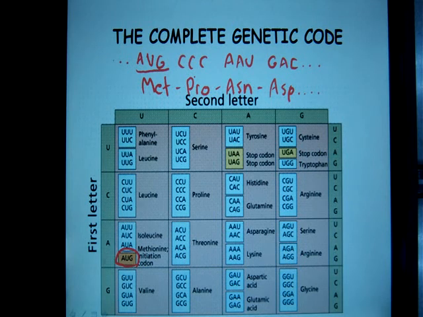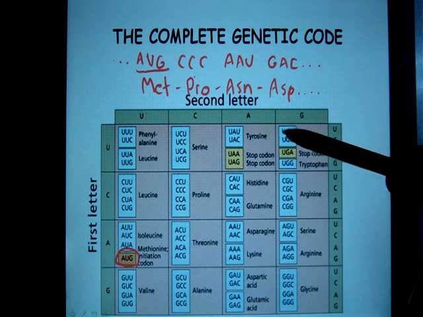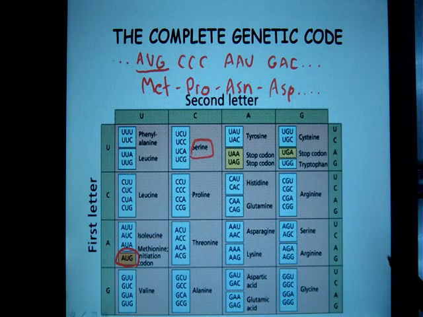The second characteristic of the genetic code is that it's universal. What does that mean? It means that no matter what living thing we're talking about, this genetic code is the same. These codons code for serine whether we're talking about human beings, bacteria, cats, dogs, any living thing. This is the same for all living things, so the genetic code is universal.